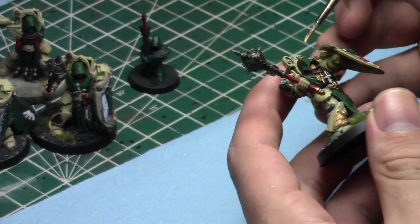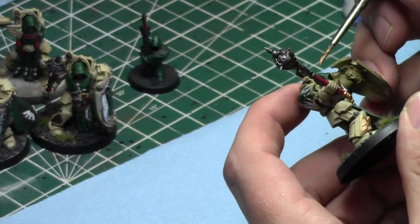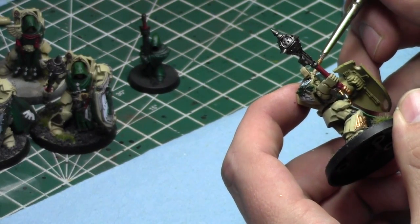He only has two wounds, and he's only toughness 4. So he really is vulnerable.